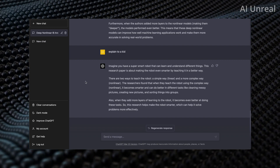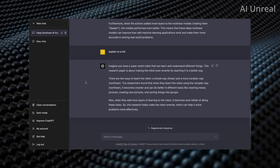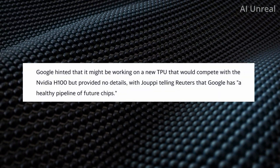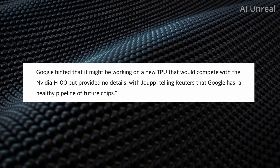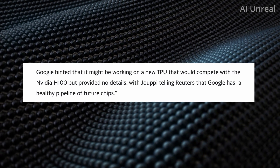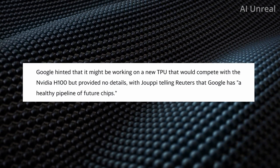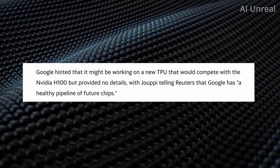In short, if you make the AI handle more complicated things, it learns faster and more complex — just like real life. The AI space is getting really interesting. Google even hinted that it might be working on a new TPU that could compete with the H100 from NVIDIA. But it's really an AI race at this point, because NVIDIA is already out there, and Google will have to either speed up the process or do something significant to even compete, let alone surpass NVIDIA. There are also other big players in the space that we aren't even mentioning, which we'll discuss in a later video.